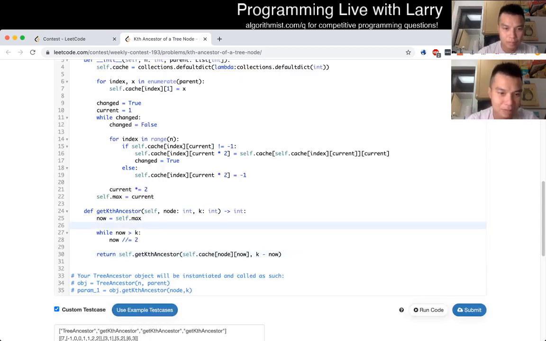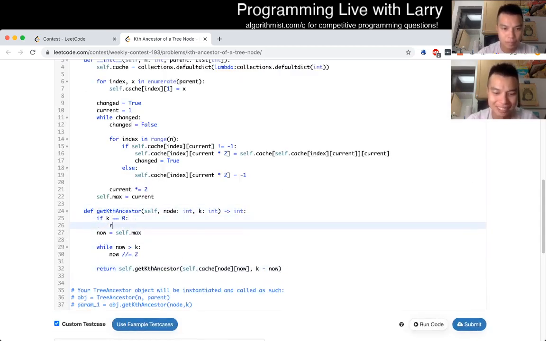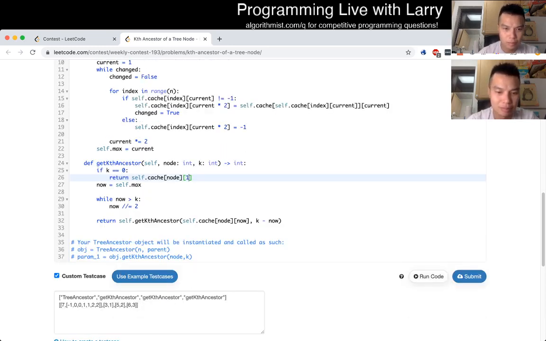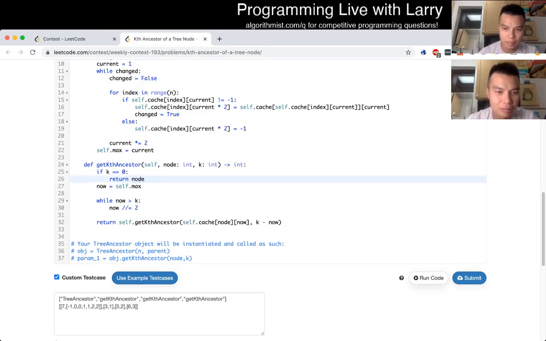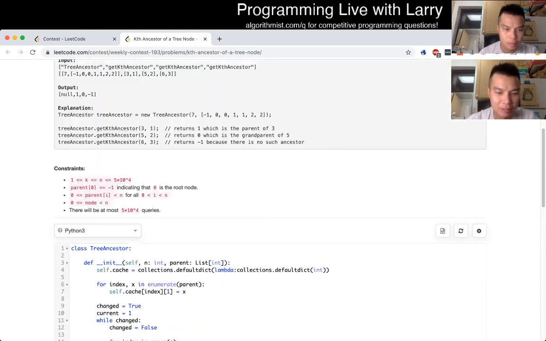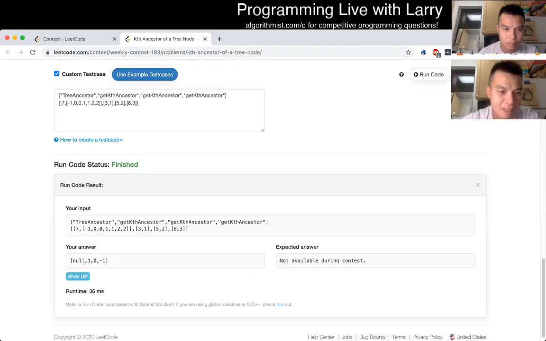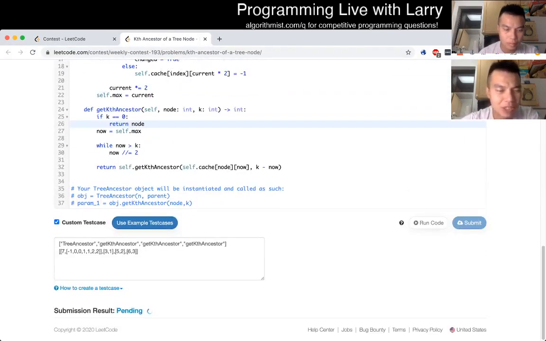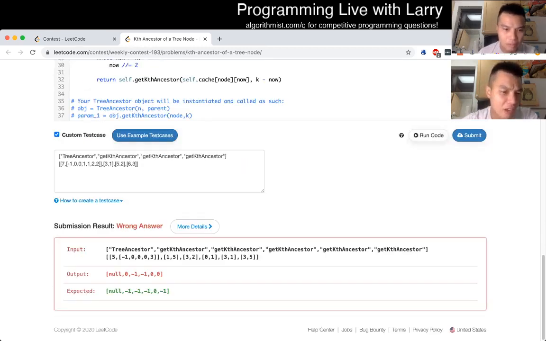Cool. I did run into some errors. I forgot a base case. Yeah, so this looks good. I was like, okay, what should I test for? I really should have tested for one more case. So I submit. But again, I was really worried about timing out more than anything. Thought that would be fast enough. And oh, I actually did get a wrong answer. So I was like, huh, okay.